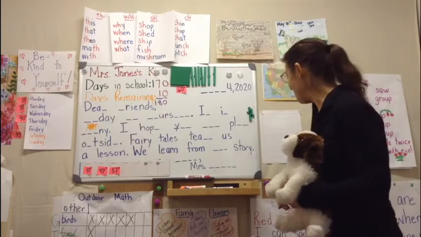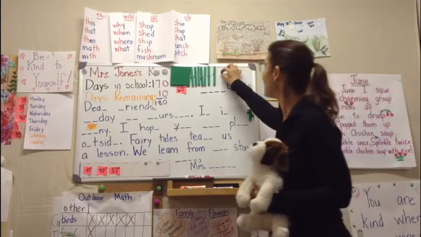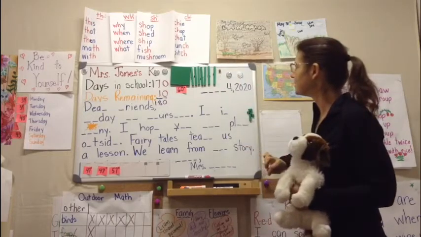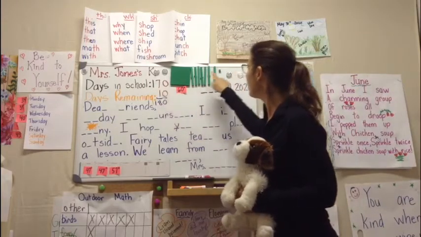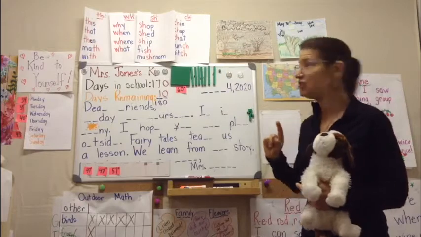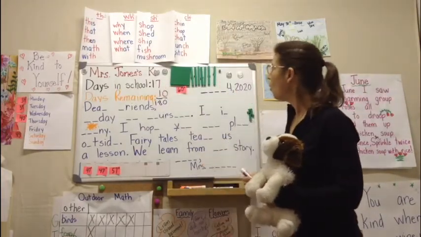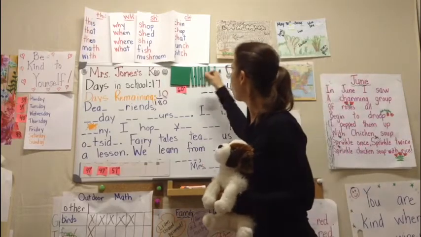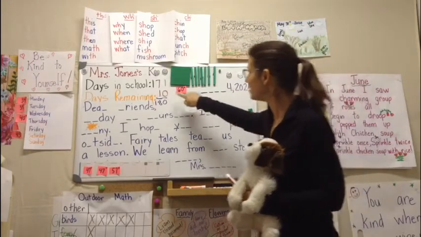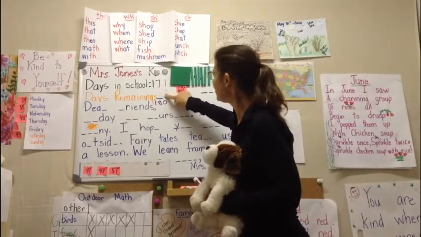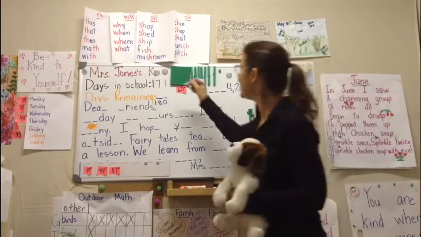All right, so we are going to now add a 1. Oh my goodness, look at this. So yesterday we had 170. We know when we add 1, only one digit changes. You know it, the 1. 171. If there were 10 days left yesterday, that means now 10 with 1 less is a 9.